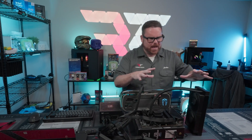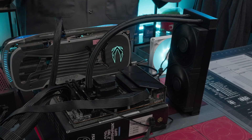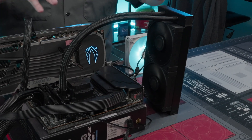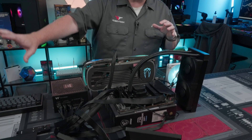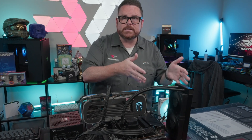Let's talk about the AIO. You can also test your cooling capability — basically put the cooler on, get it all hooked up. You can actually install Windows and update BIOS in this configuration and verify that it works and that it can thermally manage your PC outside the case.